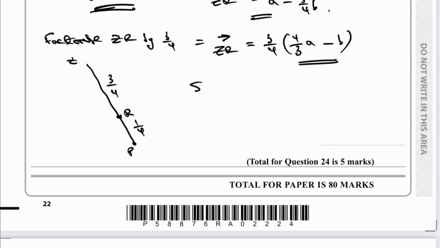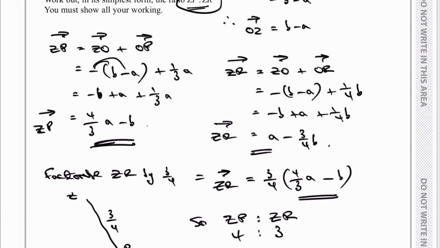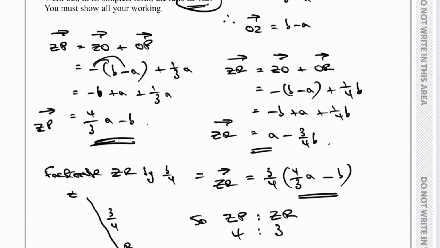Okay, so therefore, if I'm looking for the ratio ZP to ZR, which is going back to the original question, it's going to be 4 parts are going to be ZP, that's the overall value, and then it's going to be 3 parts which are ZR, so therefore the answer will be 4/3, and that would be the answer to this particular question. I'll just go back and put that working on the screen for you.